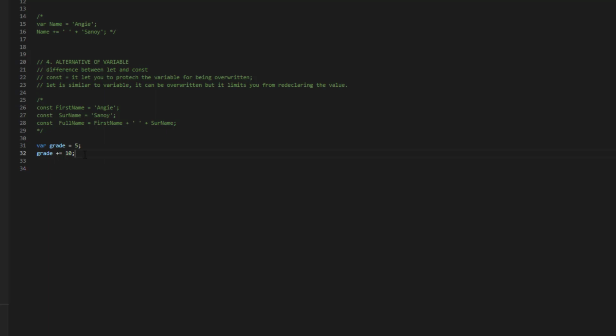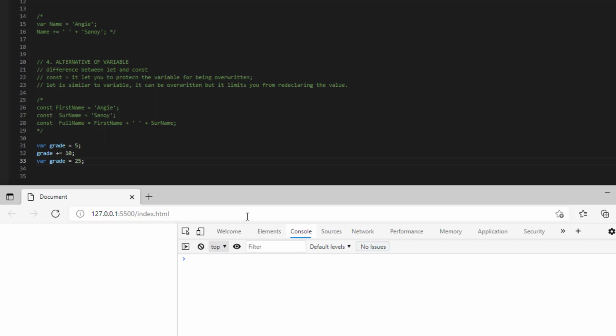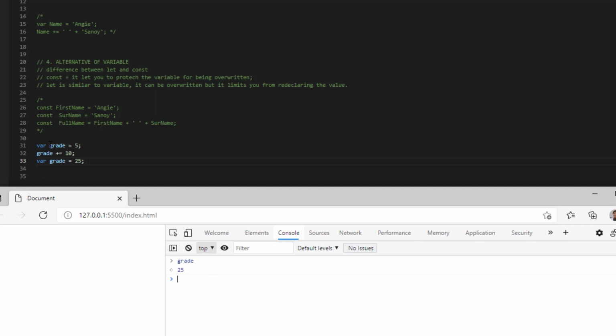I'll show you the difference between variables and let shortly. If you type in var grade and let's say I want it overwritten to 25, then when I type in grade, instead of 15 we see 25 because we use variables.